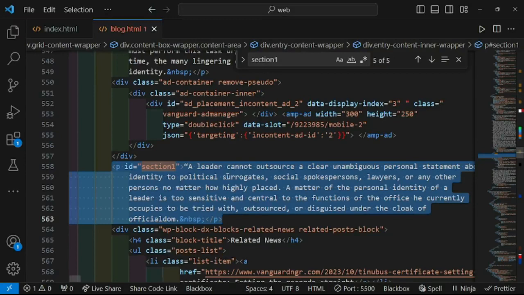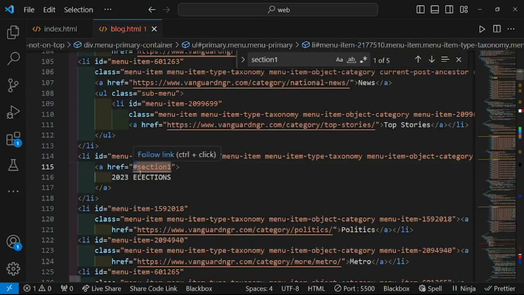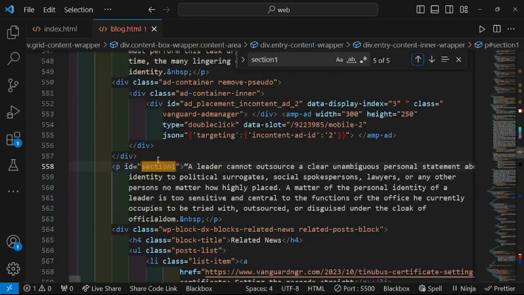In order for us to link to another anchor within our page, which is the main aim, I downloaded this entire source code. We have to specify the href attribute for the anchor tag. We specify it by first adding a hash followed by the value of the ID of the specific section we want to go to. In this case, we wrote hash section 1, and this section 1 is the value of the ID you see down there, the value of the ID without the hash.